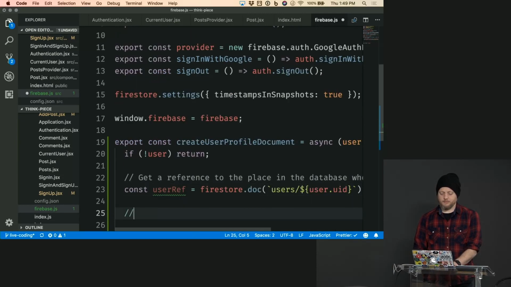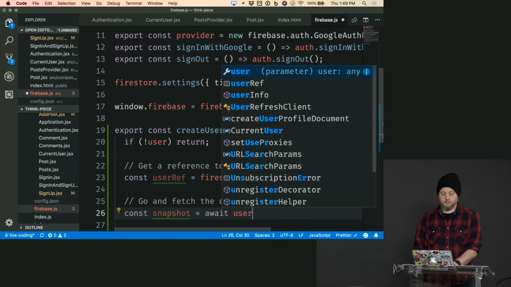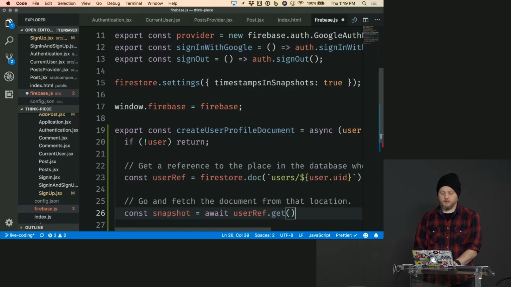Cool. And then go and fetch a document from that location. We'll say const snapshot. From that location, go get a document.